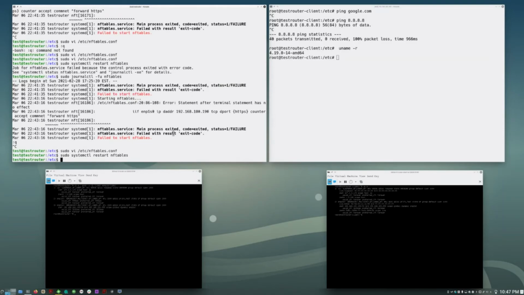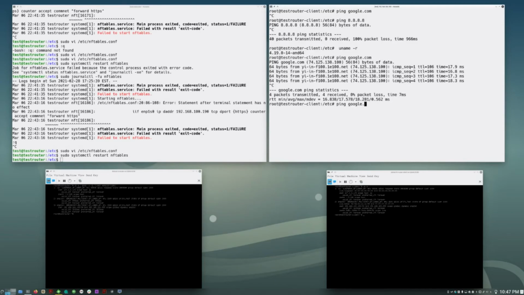Okay, so now we should, in fact, be able to ping Google. So let's check. And you can see that we have a ping. Okay, and you can see that if we ping 8.8.8.8, we're good there too. Good to go. All right, so you can see now that we can ping out from behind our router, which is awesome. That's exactly what we want. However, if you remember, we also set up that port forward that I literally just struggled with for a little bit. So let's take a look at that and see if we actually got that working.